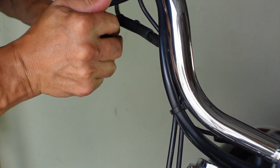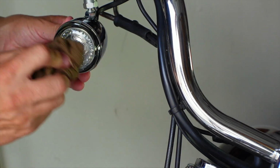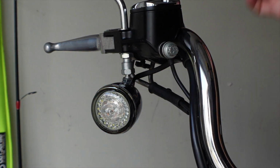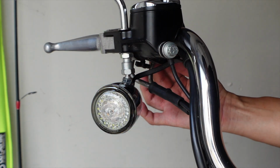And I'm gonna give it a push around every side. And I'll take my microfiber here and just wipe it off. Now let's give it a test and see what it looks like. Let them cycle through and hit that blinker.